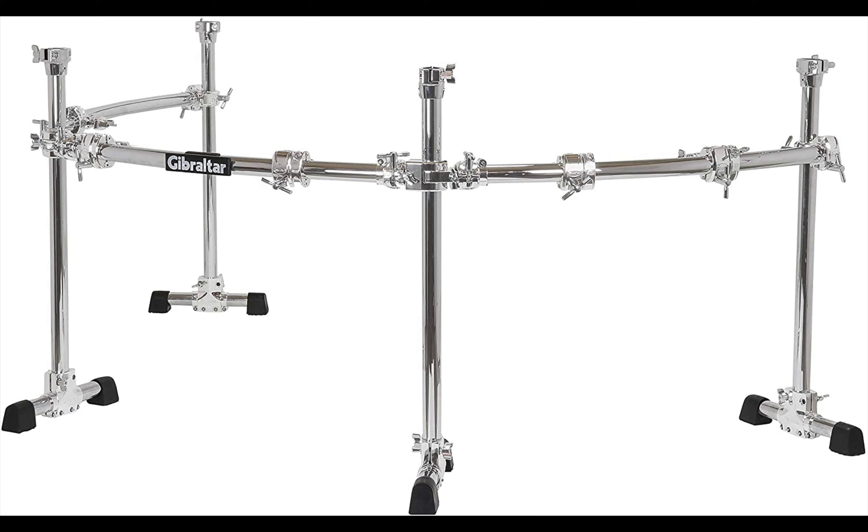Next is the Gibraltar GSVMS Stealth. If you're looking to keep a low profile and tone things down a bit, then this terrific piece is for you. It is super effortless to move, assemble, and break down. These functions shouldn't be a hassle like other drum racks in the market, and it can fit into any drum set and stage without making itself too apparent. Transporting this rack is easy unlike some heavy and large drum racks, and the stealth design avoids the cluttered appearance of hulking tripods, thereby allowing for more flexible drum set positioning.